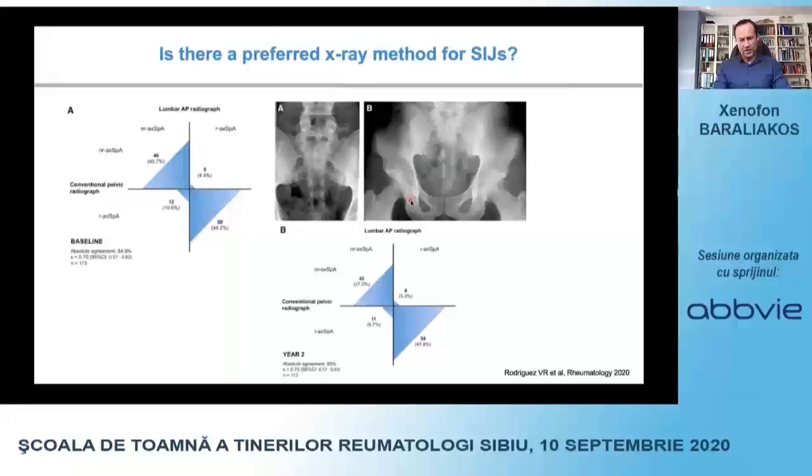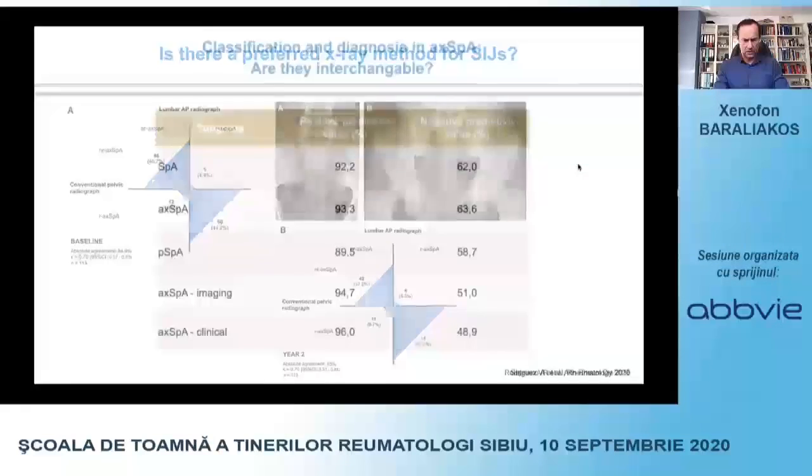If the patient, especially the younger ones, have buttock pain and hip pain, which is also a bad predictor for the disease, then I would rather prefer to have a pelvic X-ray and evaluate the sacroiliac joints in there. Of course, you have to pay attention in image A, in the lumbar spine and the sacroiliac joint. Sometimes we do not see the entire sacroiliac joint because of how the X-ray is being done. We have to advise the radiology technicians to broaden the focus a little bit. But that's something that we do, I would like to point out. The results are not different either, independent of which X-ray technique or focus you're using.